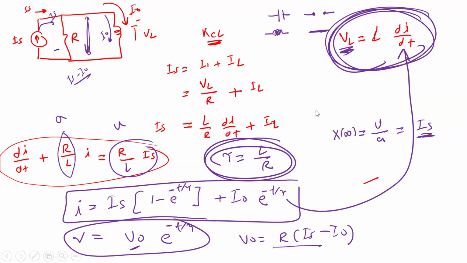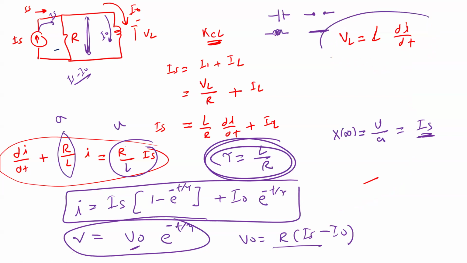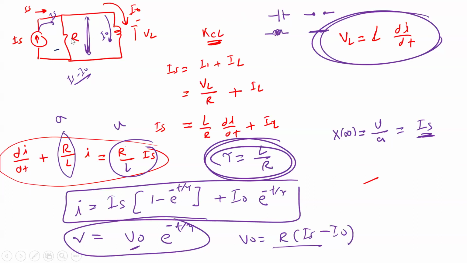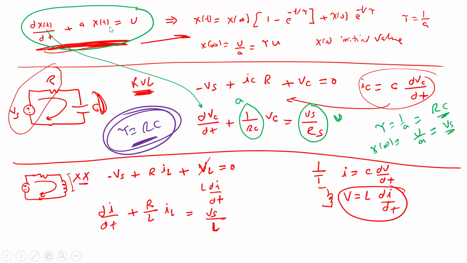Let me tell you the conclusion. All I do, guys, is this: number one, I know this is the relation between voltage and current in the case of an inductor. Number two, I know that if you have a differential equation like this one, I can solve it this way. And then for this specific circuit, with a current source, a resistance, and an inductor, I was able to use Kirchhoff's current law to get an equation exactly similar to this equation. That's why I can just use this solution easily.